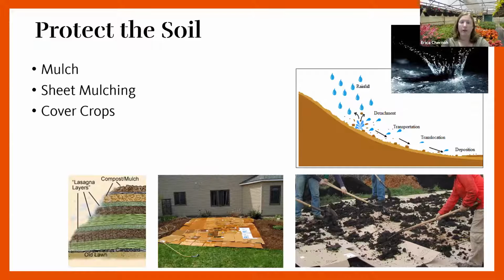You just layer it on a bare piece of soil that maybe you aren't going to garden for the winter, that you just want to protect. And then on top of that, you can throw a couple inches of some type of mulching material. That can be finished compost, that can be leaves. I've seen people use grass clippings, etc. Essentially, what that cardboard or newspaper is going to do is block out sunlight, so it's going to prevent any winter weeds from germinating and becoming a problem.